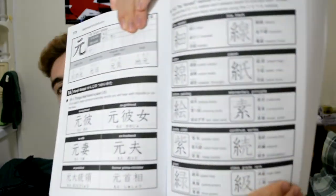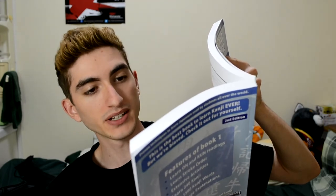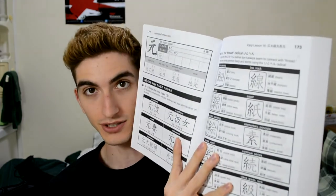They're words you don't typically learn in a classroom, which I think is fantastic, that this book is teaching you things like that. And on the very next page, the thread radical, itoheng, is discussed. Look at this. It's brilliant. The kanji for hosoi, senyi, wataame, tegami, ehon, sozai, murasakiro, renzoku, aomidori, koukyu. All of those words utilize characters that have the thread radical.